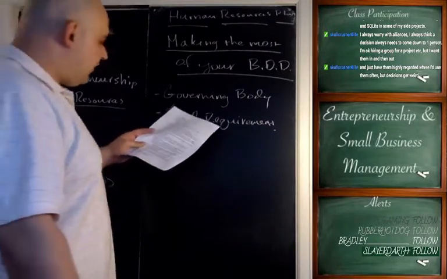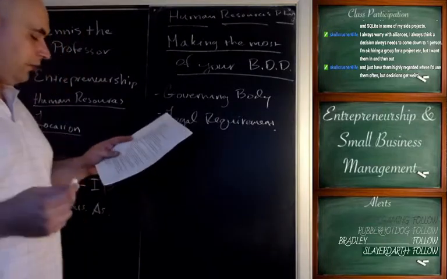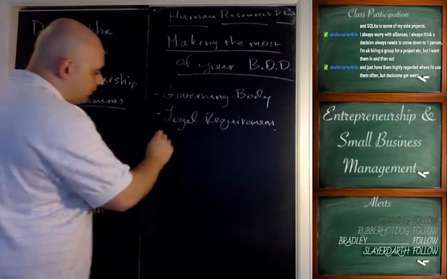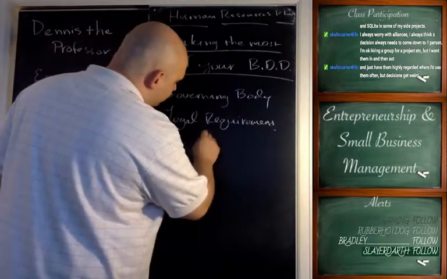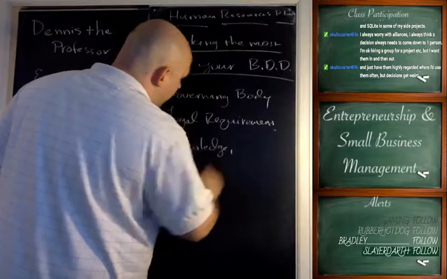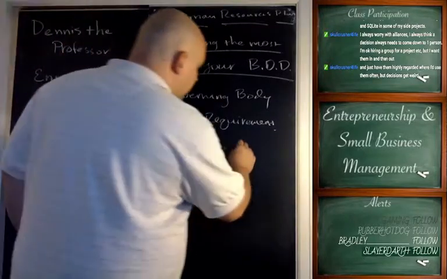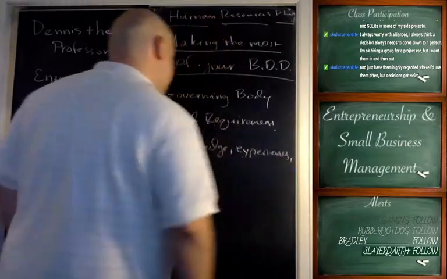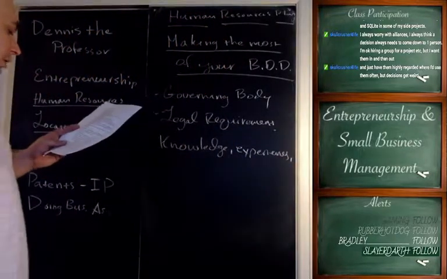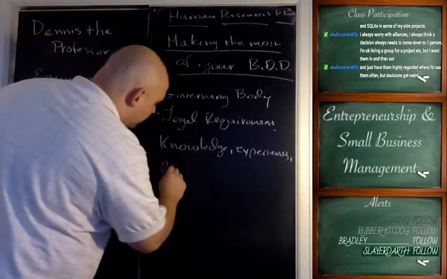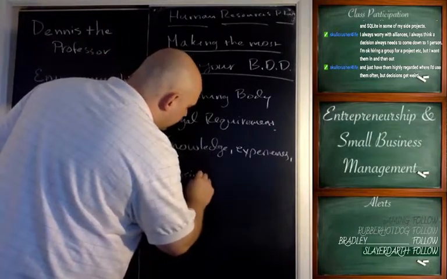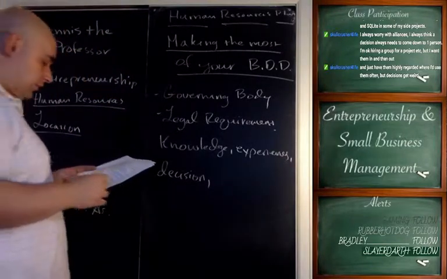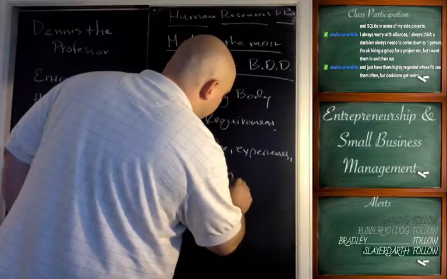So let's think for a second, if you could have a board of directors, who would you have on it? You'd want someone to supplement knowledge that you have. You'd want someone that can supplement experience. You would also be looking for someone that supplements in decision making, someone that is a strong decision maker, and someone that can advise on important decisions. So you want someone that can give you advice.